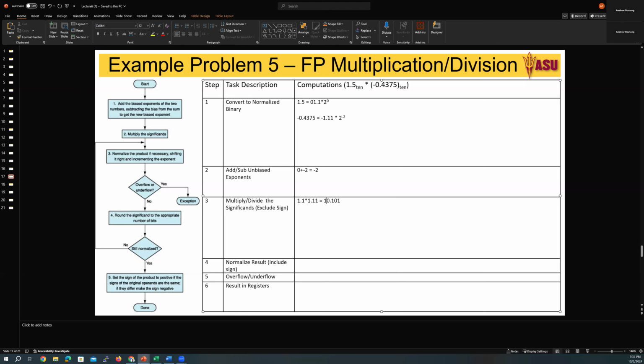And this, we know, is supposed to be a negative number, so I'm going to put my negative in front of it. But mind you, as soon as we get this, we are going to make it as it should be, the normalized form. We dropped the 2, so this is going to be times 2 to the power negative 2, because when we added the unbiased exponents, we got negative 2. So it's going to be whatever we get times 2 to the power negative 2.